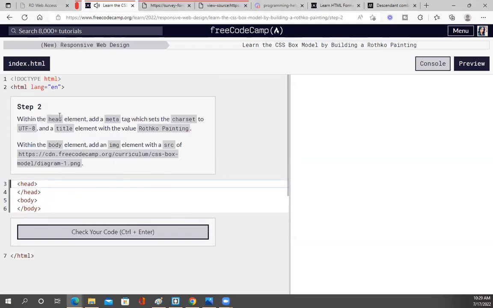Within the head element, add a meta tag, which sets the charset to UTF-8, and a title element with the value Rothko Painting. All right, let's do this.